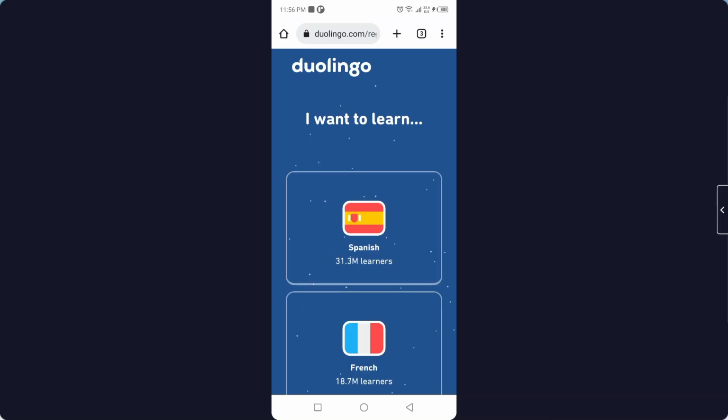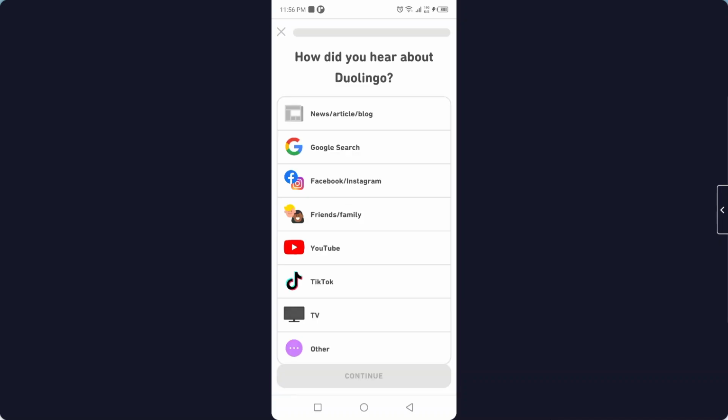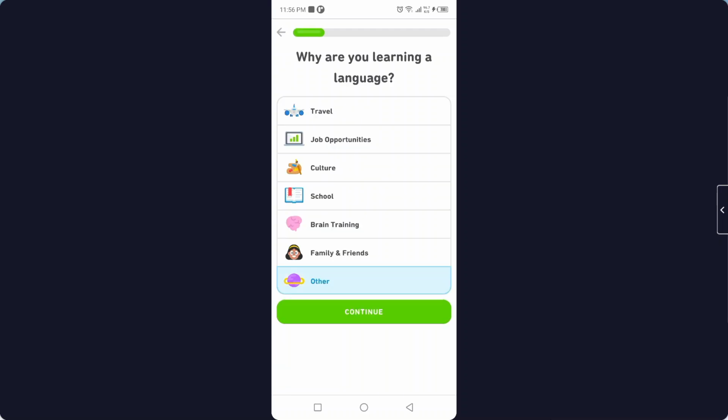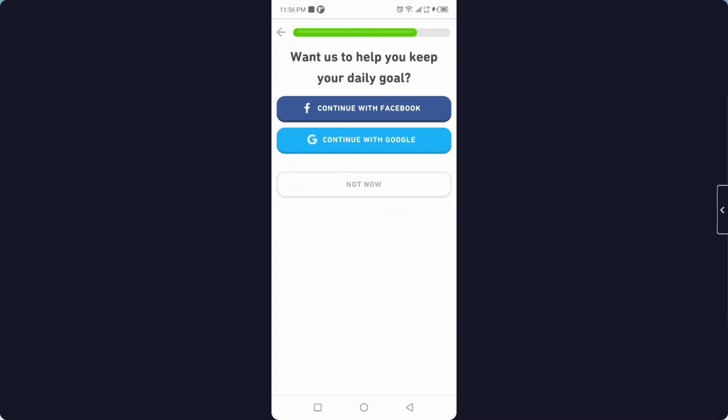So click on get started, select the language that you want to learn, and when you proceed further you have an option to use that promo code. You can use that promo code where you have an option to use that. So click on others, for example, others. Okay, so continue, and you need to sign up, and after that you can easily use the promo code.